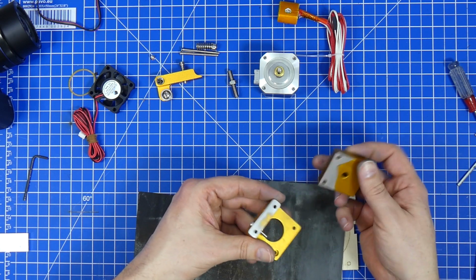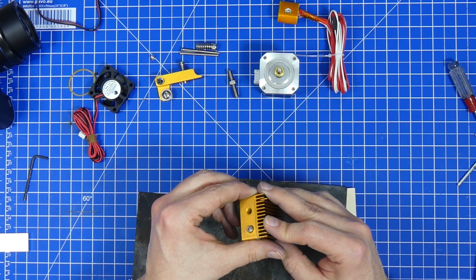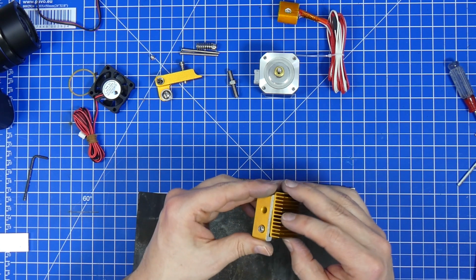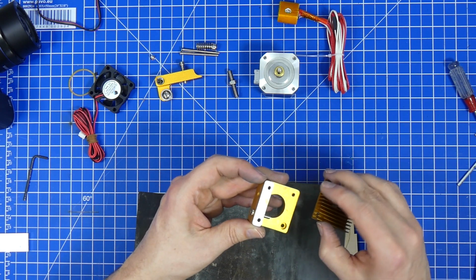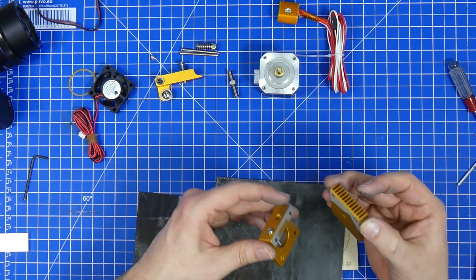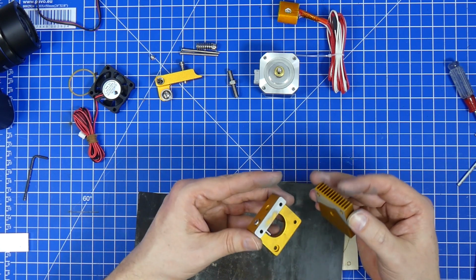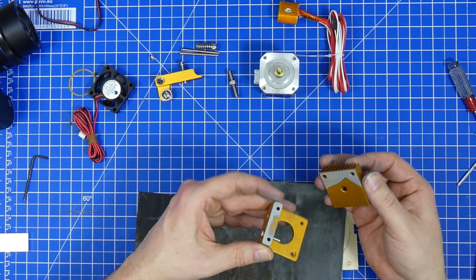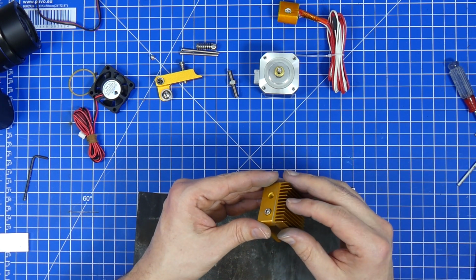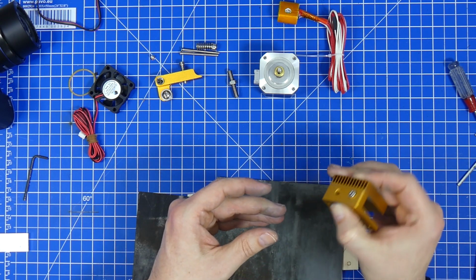If these two had been joined up, there would literally have been no heat dissipated from one to another, because they would only be in contact right on the outside and maybe a little way in and through the screws. So that's the reason why we're doing this. We want to have these two pieces make really good contact over a really large area.